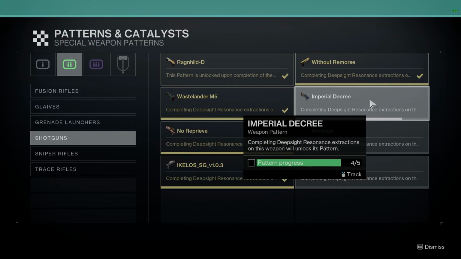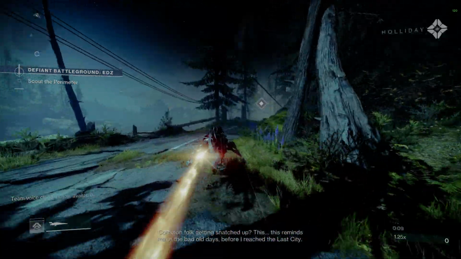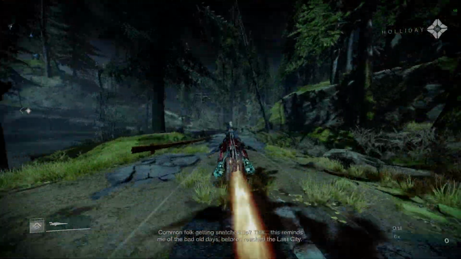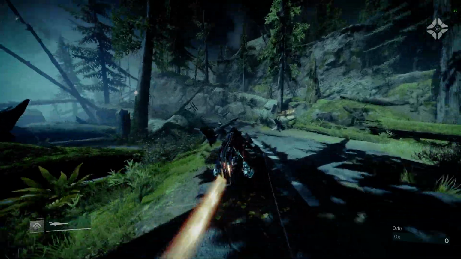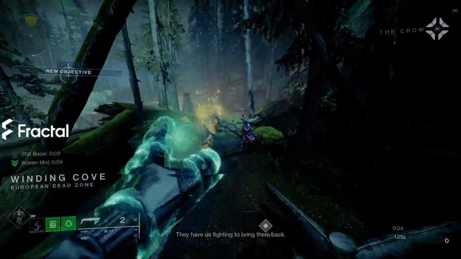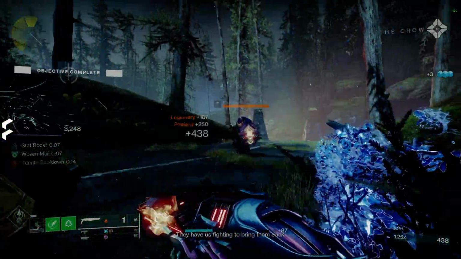I need one more red border for this Imperial decree, so I figured we could run that and hopefully get an engram or two that I can go turn in for a red border. I shot this shotgun a couple of times now just to kind of test out the handling and see what the range looks like, but I haven't really messed with it too much yet. I got it last night and basically got off and went and passed out. We're proccing woven mail. Ooh.